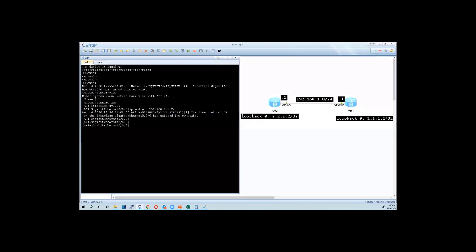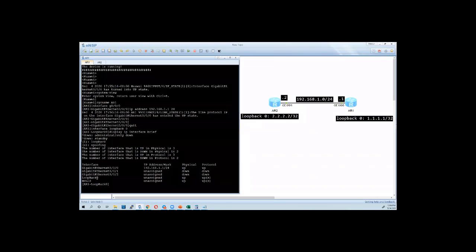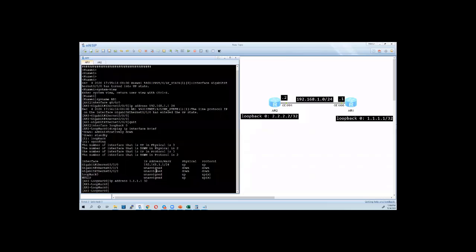And then I'll quit to come back to system view, and then I'll go to interface loopback 0. Now, please note, when I type this command interface loopback 0, it creates an interface. Display IP interface brief, excuse me. You see, it creates an interface called loopback 0. A special thing with this interface is that it is up and up even before you give it an IP address. So now I'm going to give it an IP address, 1.1.1.1/32. Don't put the stroke when you're configuring.